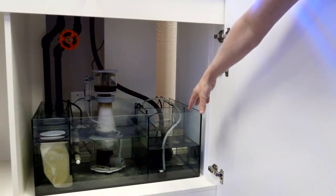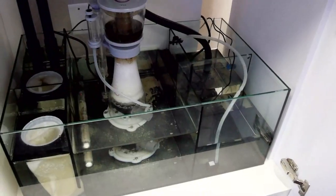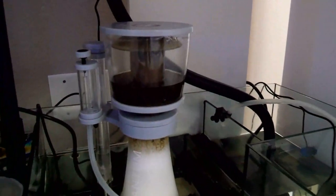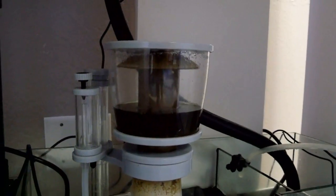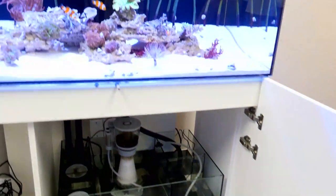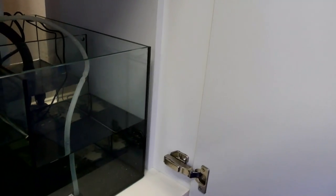You still have the ATO system in the front, your return pump in the back, plenty of space in there for a skimmer. We're running the small Quantum Nio skimmer in there, the 120. You can see the junk that thing is pulling out. It is doing awesome. Look at that, pulling out that nog. Straight up delicious. That nog, as we call it. So still got the Micron socks, plenty of room for any kind of gear if you want to put in there. Really nice. Triple hinges, soft closed doors.